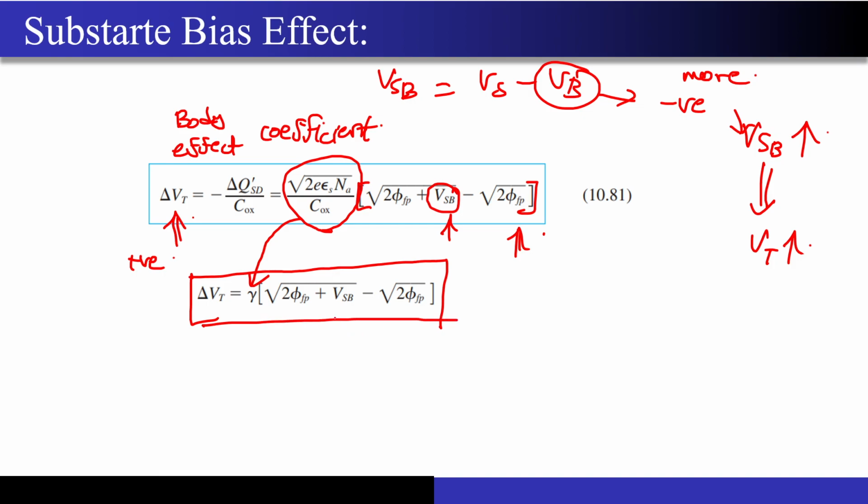And after that we will end our session. So I hope you will remember this formula, right? And what is this phi fp? Phi fp is, we have seen it 100 times, kT by q ln of NA by ni. Correct? The moment you know the phi fp, yes, sir. Like I have one. Sure.